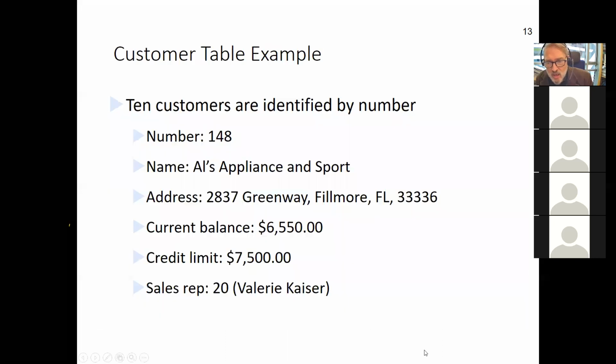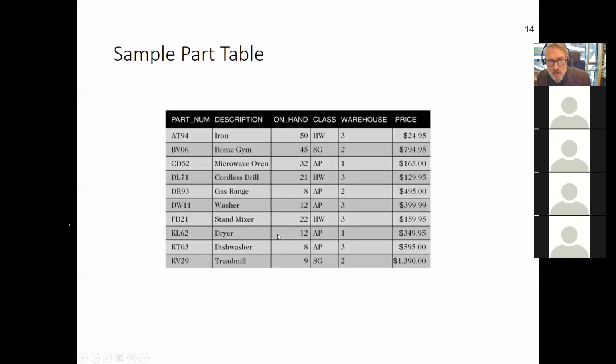I'm pretty sure. Anyway, so there's some more on a customer record. This is an individual record from the customer, and we've talked about that. Here's our part table. The unique identifier for the part is the part number, and we've got a bunch of other stuff there which is stored.